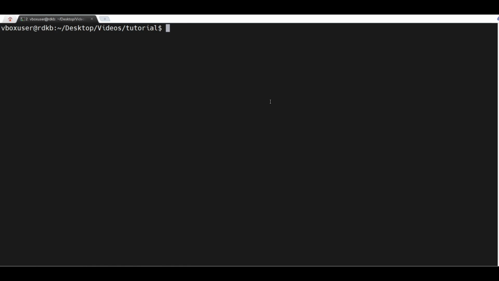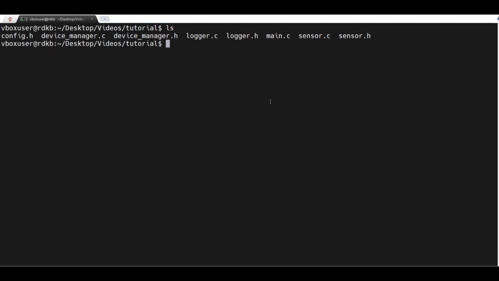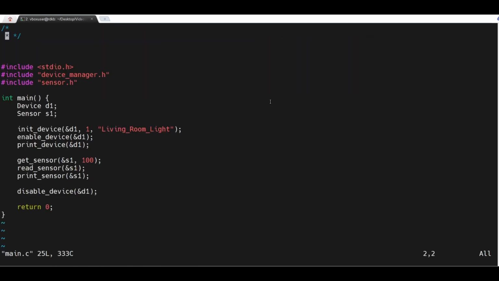Okay. So I have a simple project here in which there are a few .c files and .h files. These are all dummy projects I have taken for reference. So if I take main.c, what does it have? They have one device called living room light, and they are enabling it and printing it somewhere.